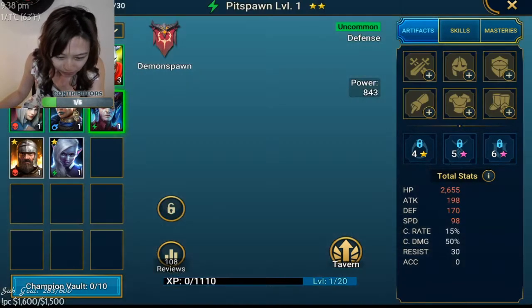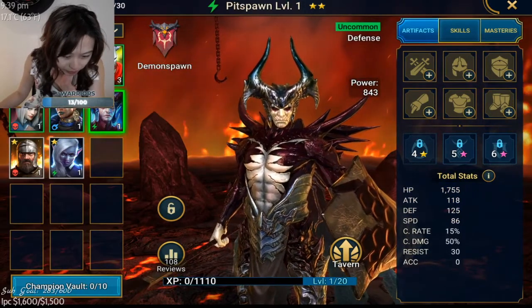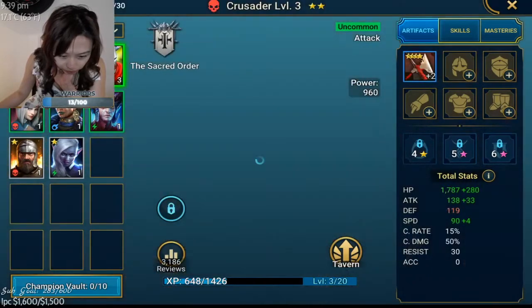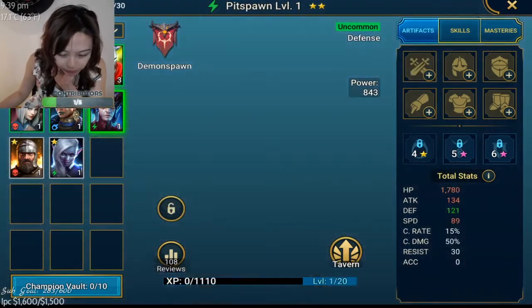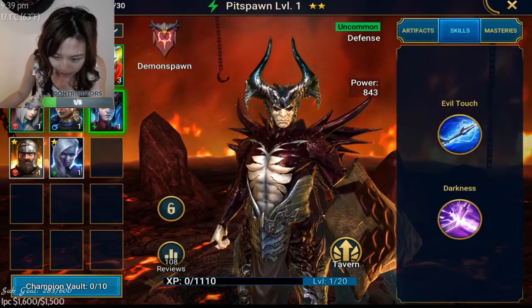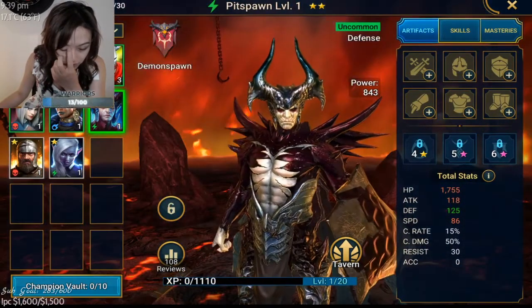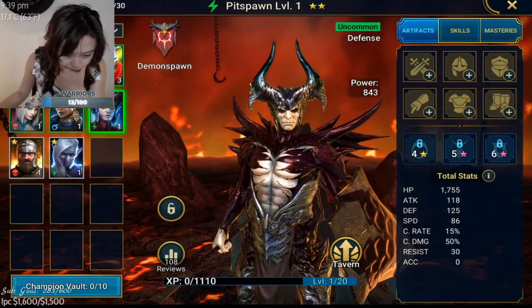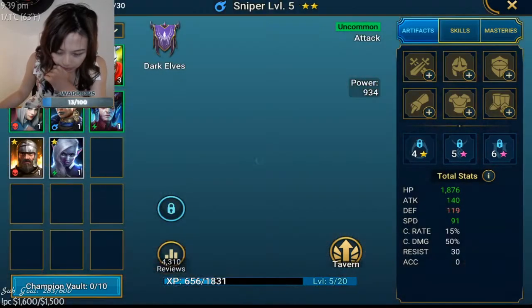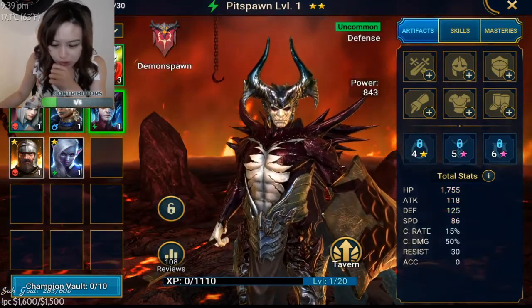Oh, this guy. Ooh, doesn't he look fancy? But he's a green one. He's a green guy. I should get green guys. Skills? Masteries? Okay, the next one I'm gonna drop this girl for this guy. She has better defense. Oh, she has better attack.